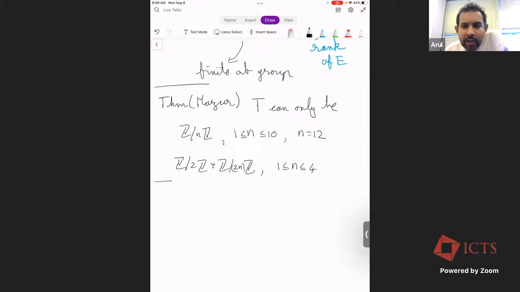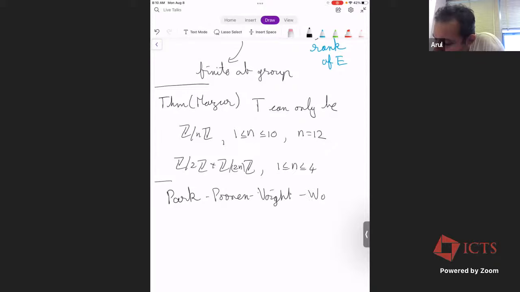And today we're going to be concentrating more on the rank. Now the rank is another extremely mysterious object. For example, we don't have an algorithm that's known to terminate that determines the rank. It's been a question for nearly a century as to whether the rank of elliptic curves is bounded or not. And people believe yes, then no, then yes, then no. And today we believe yes because of some really beautiful heuristics. So there are heuristics due to Park, Poonen, Voight, and Wood, which suggest that the rank is absolutely bounded.